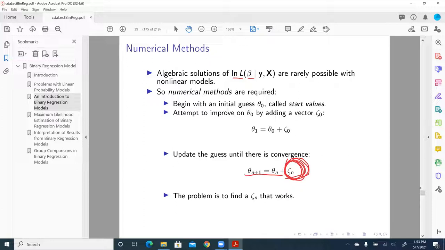If zeta is close to zero, then theta n and theta n plus one should be very close. But when zeta is zero, it is when the gradient is very close to zero. When the gradient is close to zero, then zeta is zero, then we get convergence. That is, theta n and theta n plus one is very close or exactly the same.